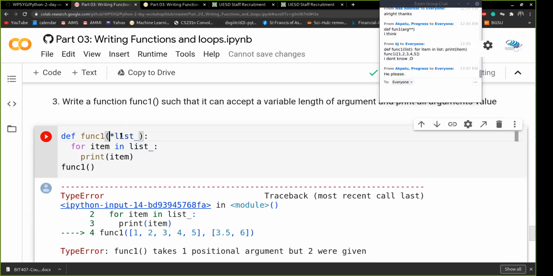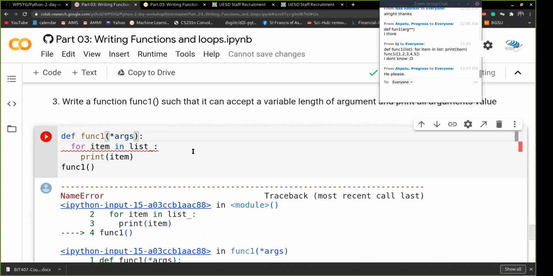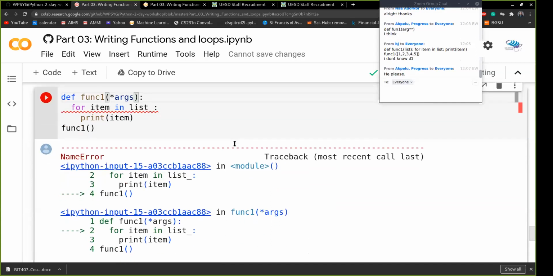That will tell Python that it can take several inputs, right? It shouldn't be just one value that the Python function can take. It can actually take several values. Okay, you're a he, I'm sorry.